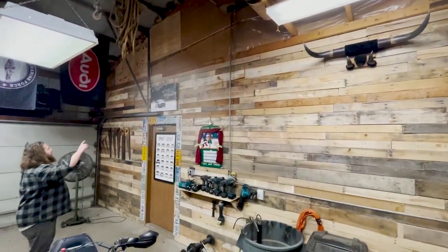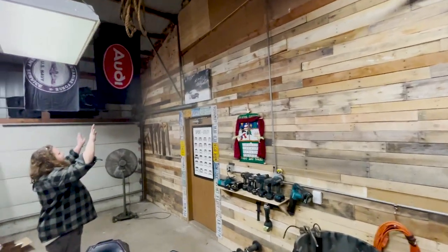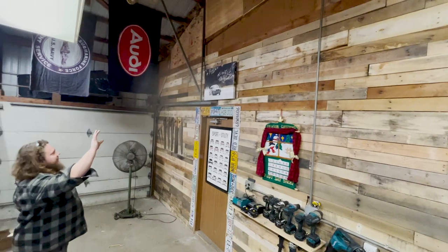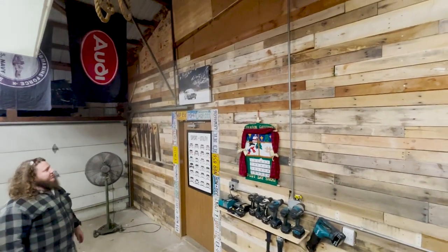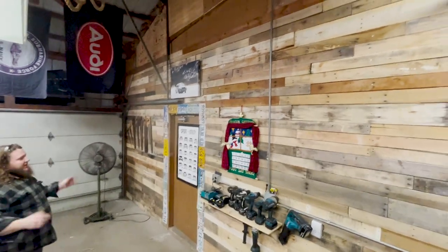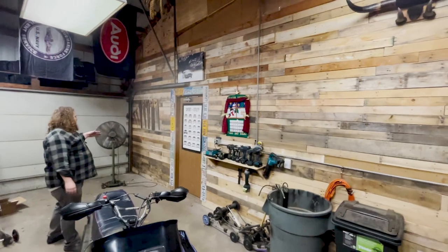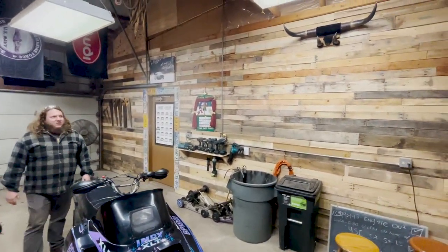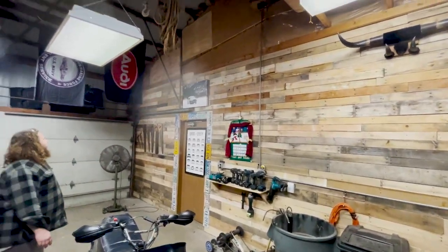So we got some plywood up there. We closed in two of the gaps that we had up at the very top above the pallet wall. Man, it really traps a lot more heat in the room. So it's great. You can definitely tell the difference when you walk in the door and everything's staying warmer over here. So that's just one step closer to getting the whole place insulated.